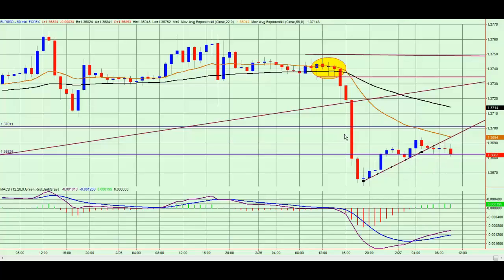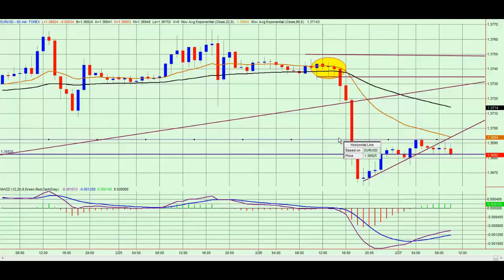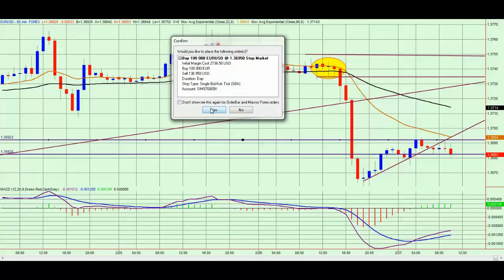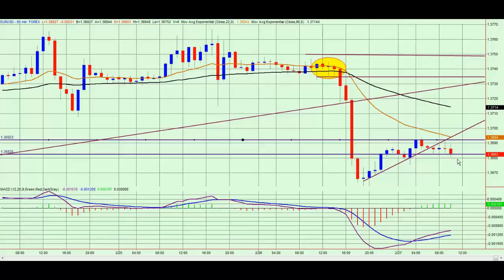I could then plan to have my stop just above the highs of this area, which is the 136.92. So I can set my stop at 136.95, which I will do now, and I'll put that as a buy stop. So actually in reality what I've done is I've put in a trade which, if price pushes above there first and starts to rally, I'm triggered into a buy order. On the other hand, if it pushes below, I'm triggered into a sell order and it pushes down.